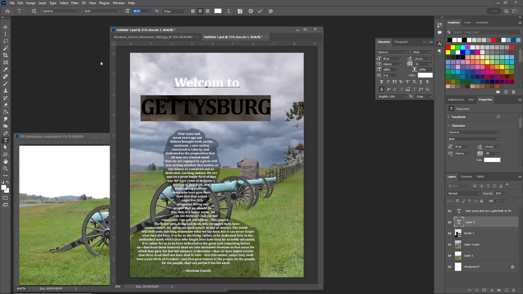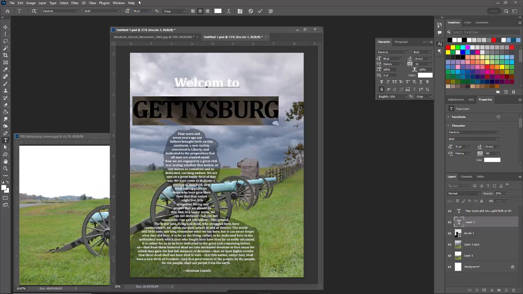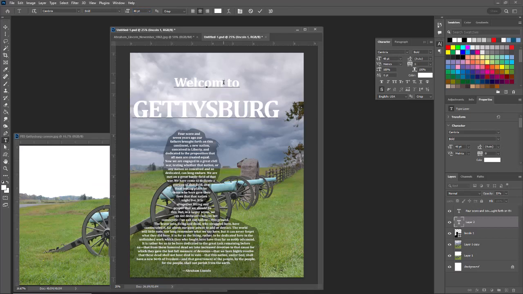Minus 50 looks good. I'm going to do 90 point for my type. I misspelled welcome. Let's go welcome to. Let's bring this tracking up just a little bit, maybe minus 25. This is pretty large.